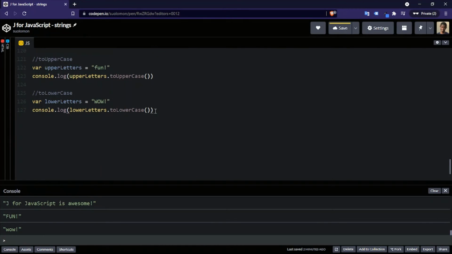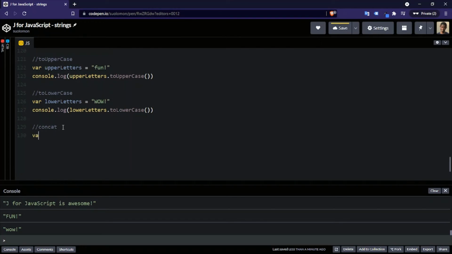Let's have a look at the concat method. Well, remember us joining strings or concatenating strings with the plus operator or the plus equals? Well, it turns out there's a string method for concatenating strings.